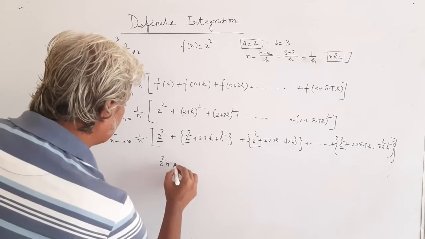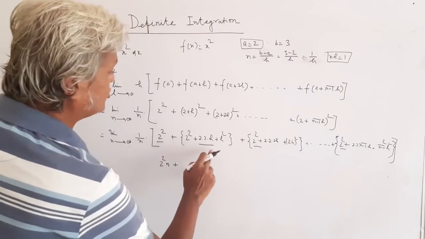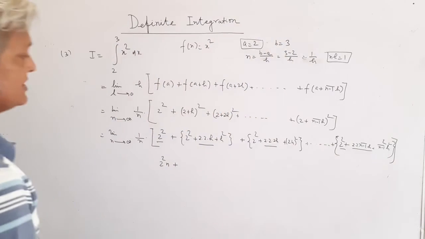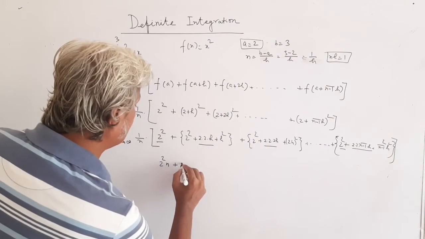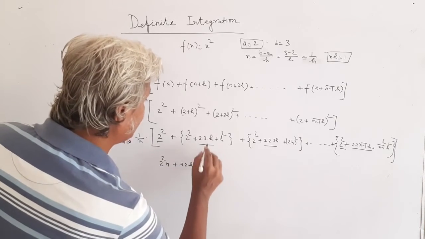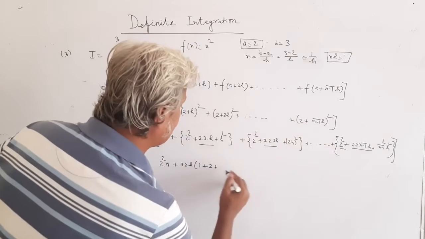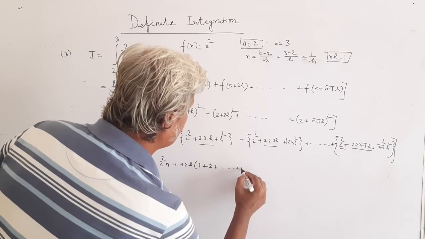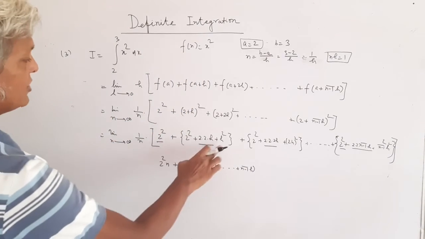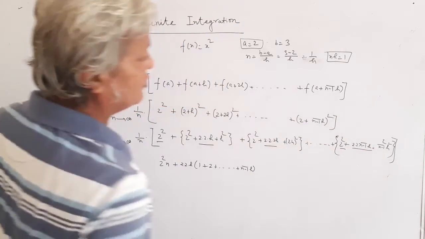So now second one, I am going from this 2ab term. Just find the pattern. 2 into h, 2 into 2h, 2 into (n minus 1)h. So if I take 2 common, 2 and h also common, then what I get? 1 here, 2 here, plus dot dot dot plus (n minus 1). This is the middle term. Now go for this one. h square is here, 2h square is here, slowly (n minus 1) whole h square is there.